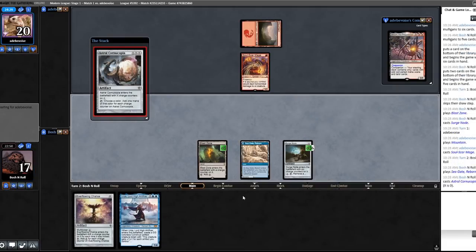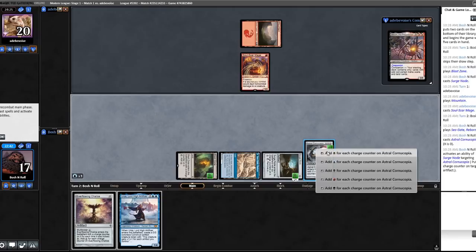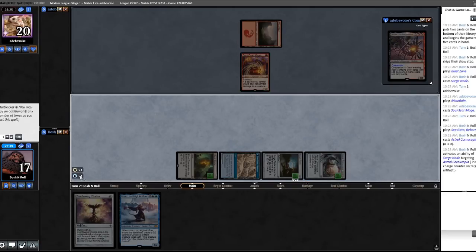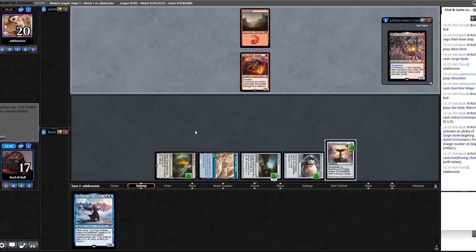Cornucopia for 0. The Blast Zone is pretty good against this deck, so I'll take that. So charge this up. I could have done this in either order, like play the Chalice or the Cornucopia first. It doesn't really matter. All right, kicked one time. All right, so we have the turn 3 Urza coming. Let's see if it's good enough.